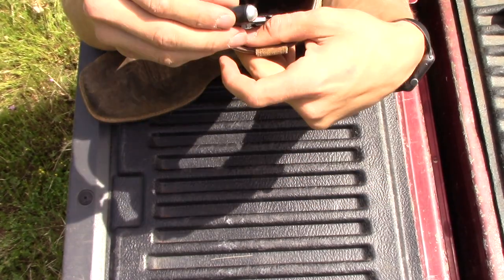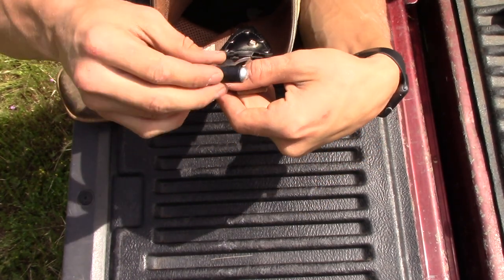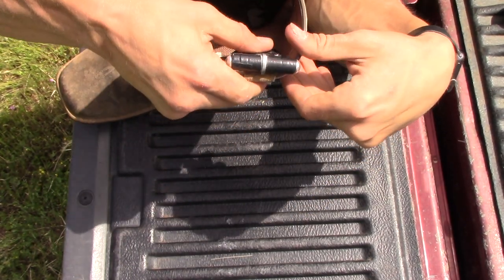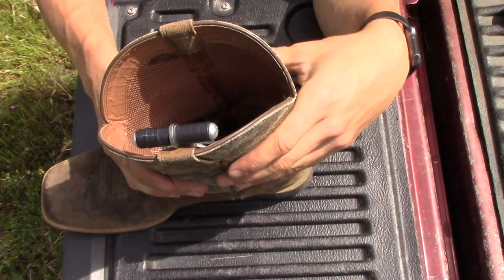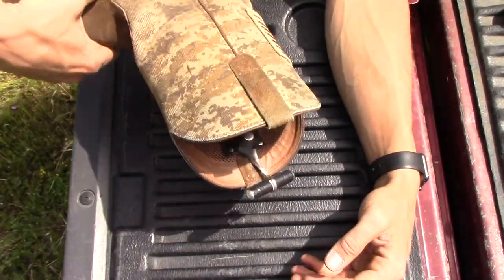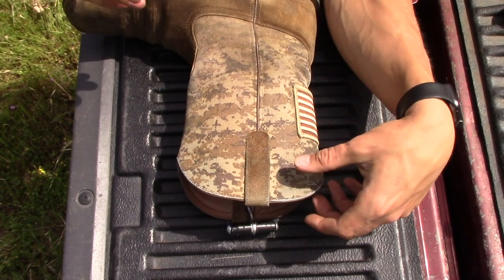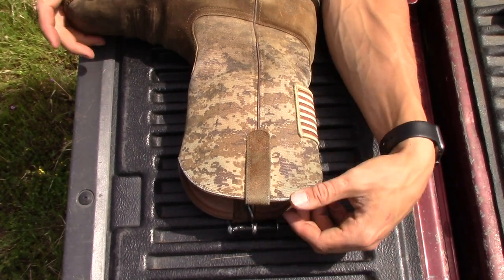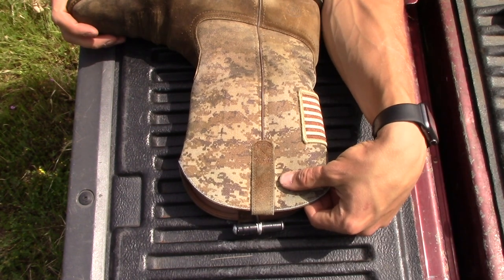And like I said, I sewed the sheath to the inside of my boot here, so this knife goes right back in there, clips into place, and it's not hardly noticeable. I don't know if you can see that. From the top, you kind of see something, but from the side, it's not really that noticeable. It protrudes just above the edge of the boot, and people don't really know what it is or don't really care, frankly. I always wear my jeans over my boots, so it's not really noticeable at all.